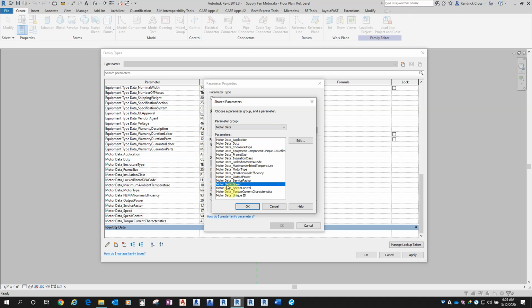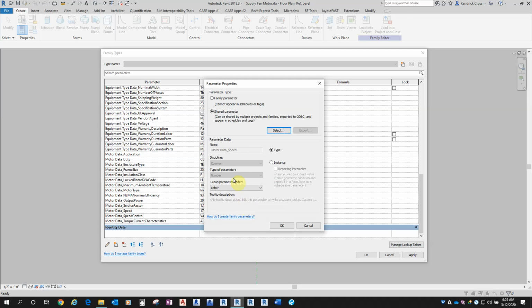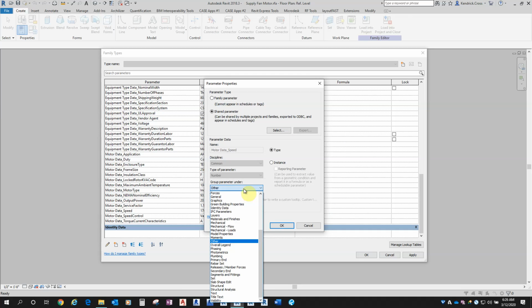So I know speed's already in there, but we could do speed, and it'll give me an error saying that it's already in here. But you can actually separate these out by putting these in under a group. This group doesn't really make a difference unless you're trying to group these together in a way that they're separated.